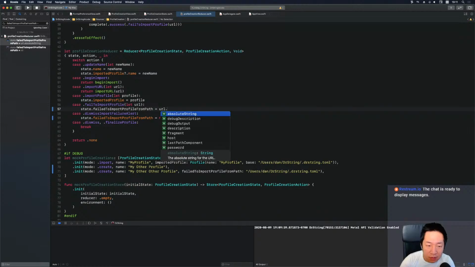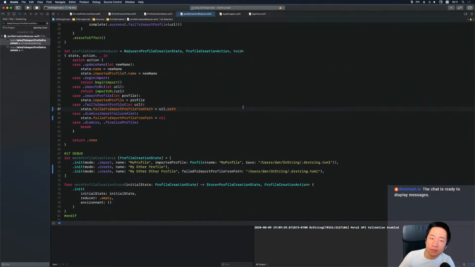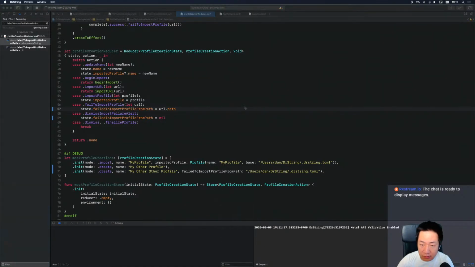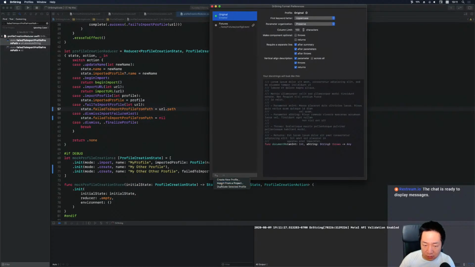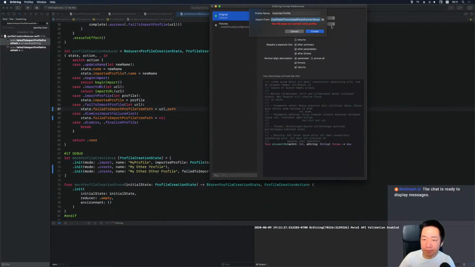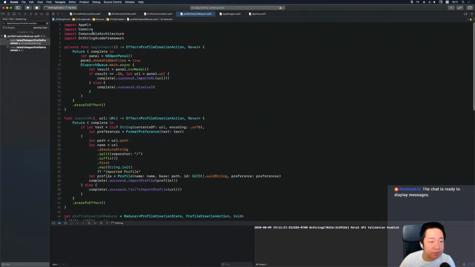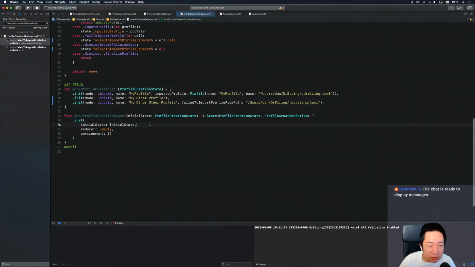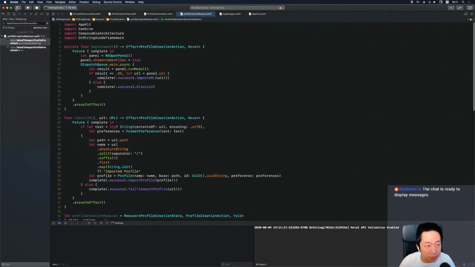It should be path. I just want to get rid of the file:// Okay. And then we disable this. So that button though is a little complicated.